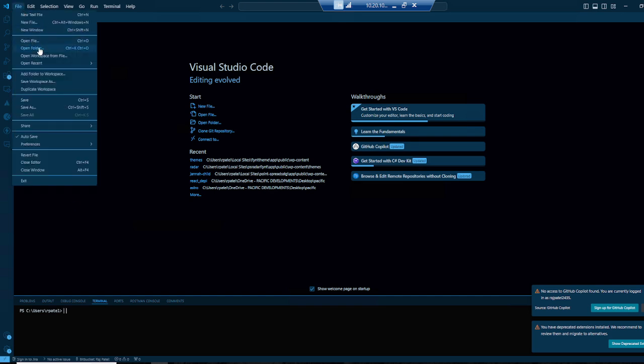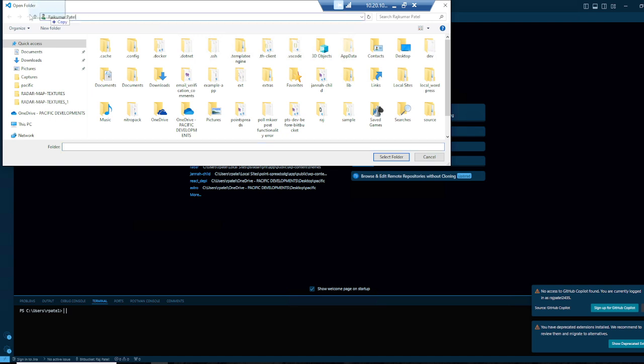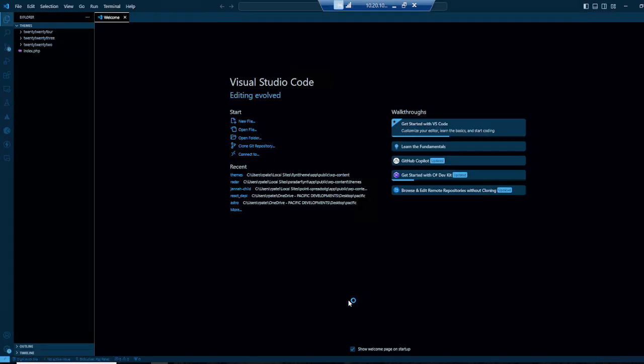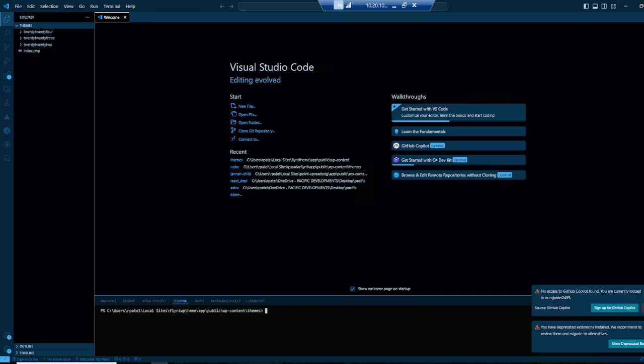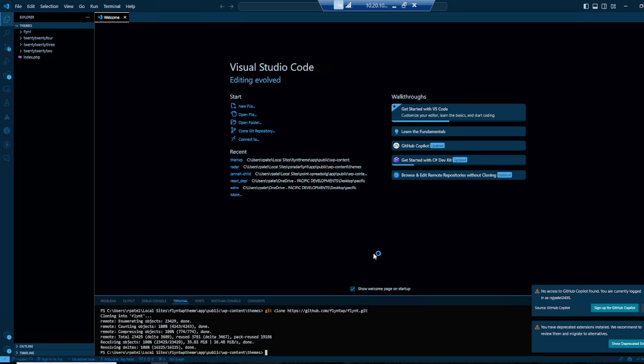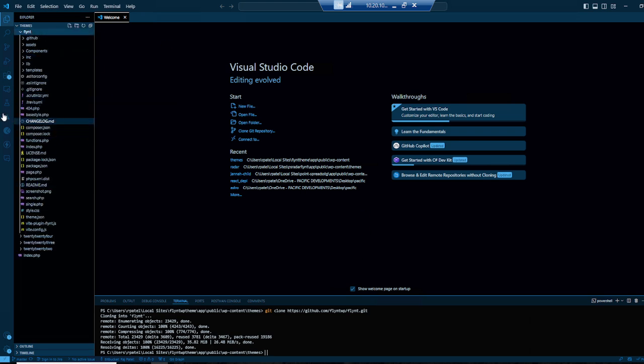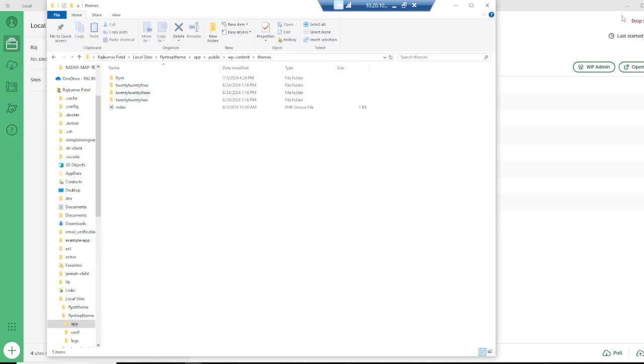And first of all you just need to open the folder. I will just paste your path over here, click on enter, and just select the folder, right? And now we already copied that link to git clone. You just need to do git clone, and then paste the link, right? Just press the enter key and it will start cloning your website with the Flynt. And here you see the Flynt is already installed, but for that I will show you the documentation.